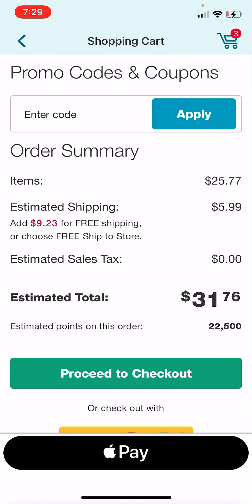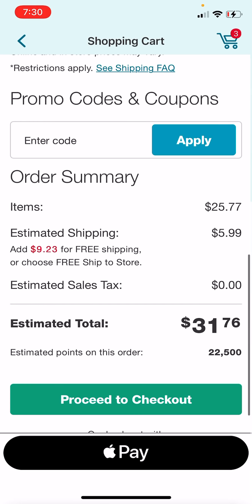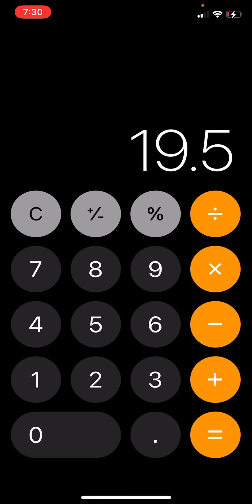Be very cautious: this is not a guaranteed deal. If you do not get the points, you can always just return them in store to get your money back. You don't know exactly how many points you got until you make the purchase and the item ships. Also, you cannot pay with points on this — you won't get any points if you do, since there's a dollar amount threshold you have to meet. Another important thing: you may be close to reaching your beauty milestone. Every time you spend $50 in beauty products, you get 5,000 points back, so this might add an additional $5 back. If you do hit beauty, you should be getting at least $24.50 back in points.